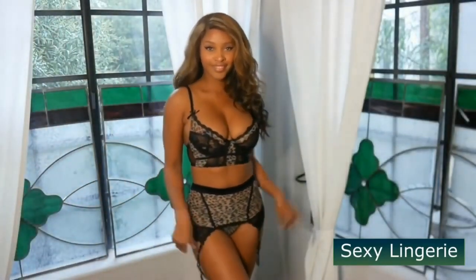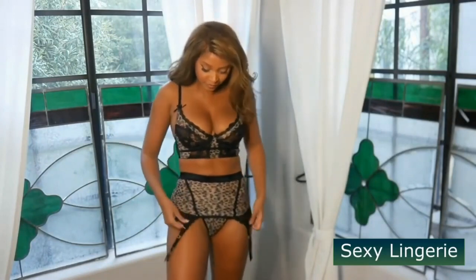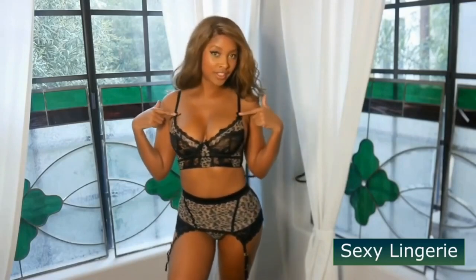Okay, outfit number two. I love this. This is one of my favorite pieces. It's got the leopard vibes. It is actually three pieces. So we've got this waist piece right here with the sheer leopard in the front. And we've got this full, almost half corset kind of vibe here. It's got the little bows on the side of the straps there. Very fitted, very nice and snug. Fits me like a glove.